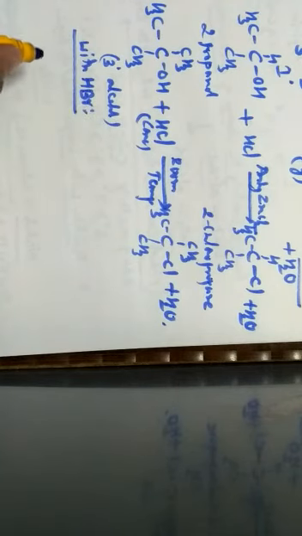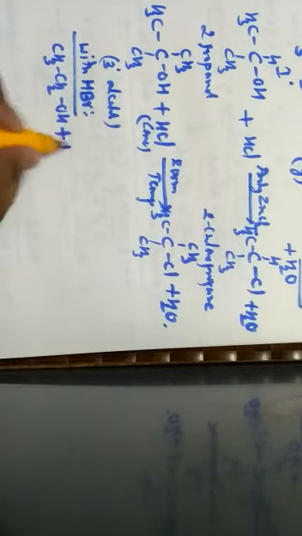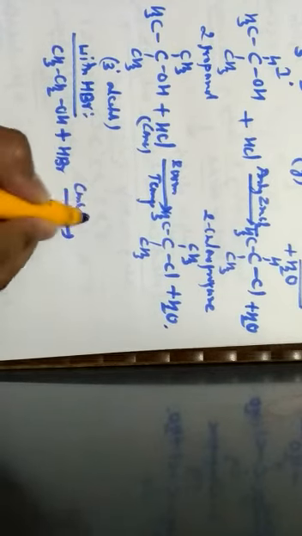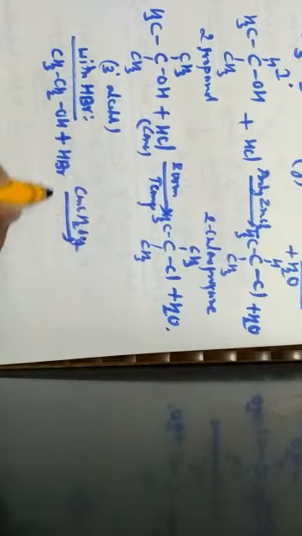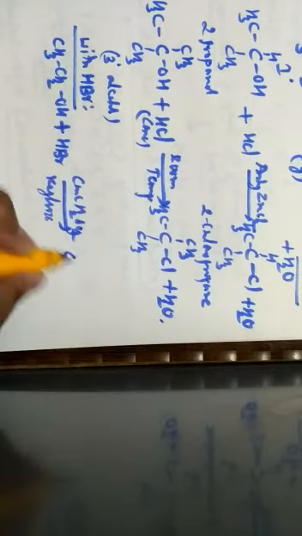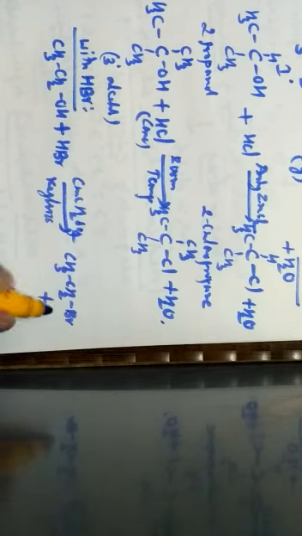Suppose we discuss the same reactions with HBr, that is hydrogen bromide. When I discuss with primary alcohol, that is CH3CH2OH, when it is made to react with HBr in the presence of concentrated sulfuric acid, upon refluxing the chemical reaction, we are going to get ethyl bromide. Along with ethyl bromide, formation of a water molecule will take place.